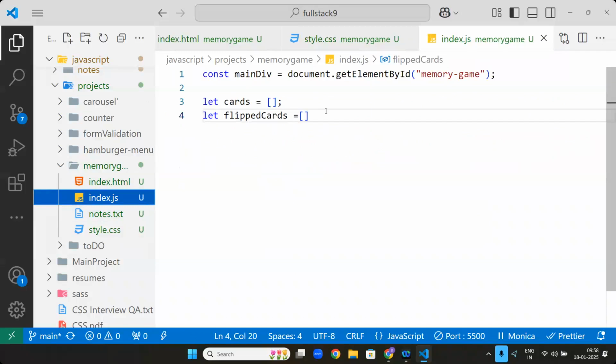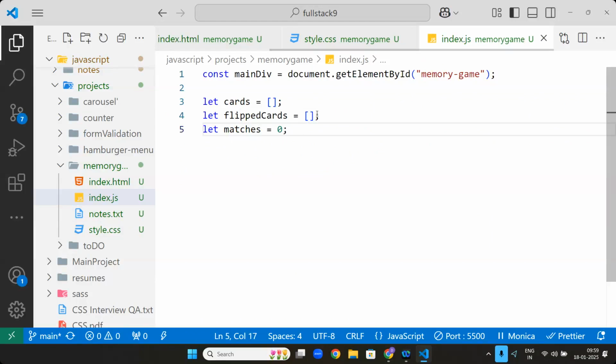Next, let's match whether they are matching or not. Three variables I take. In future I will use them slowly one by one. If you don't understand why I created three things, don't worry, because when I come to that particular one, I will tell you.